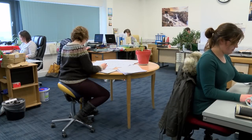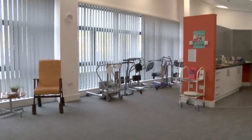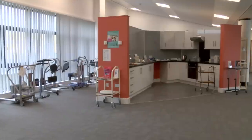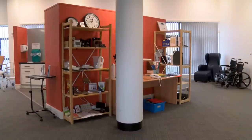Occupational therapy, speech and language therapy, support at home, and the intermediate care team are all based here. We are committed to supporting people to manage as independently as possible within their own environment, despite the challenges disability and ageing may bring. The Independent Living Centre is also where the wheelchair and blue badge clinics are held.